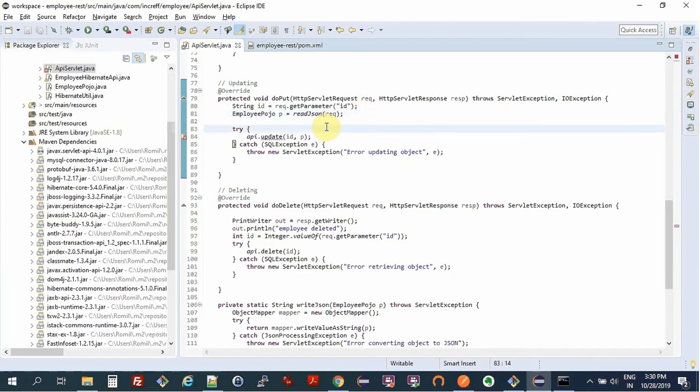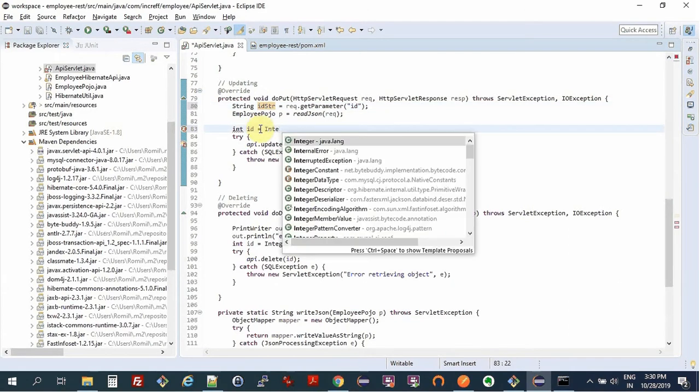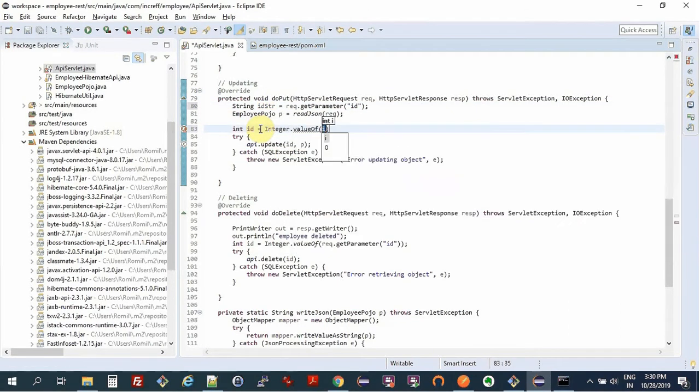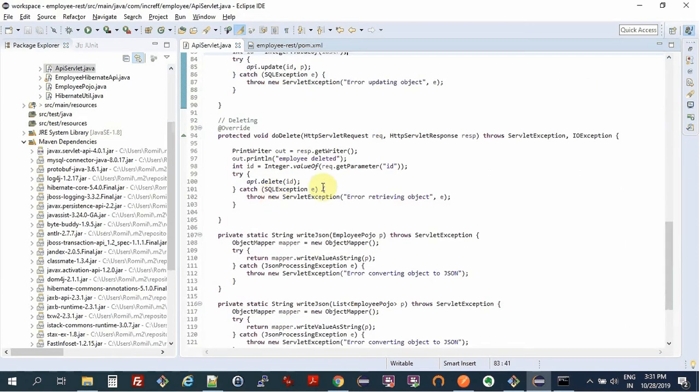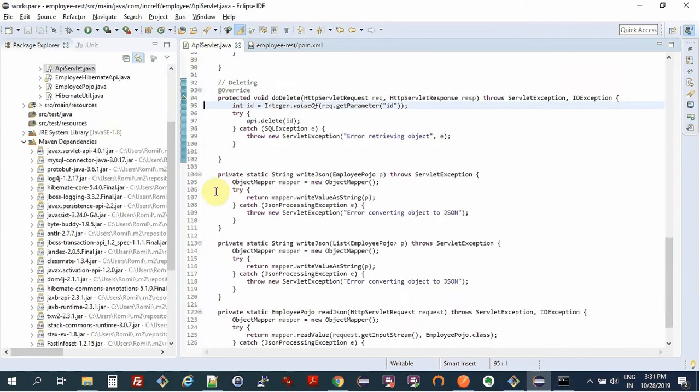So I can have int ID equal to Integer.valueOf of ID string. All right. So I can fetch that employee and then update it. What else? So delete can just work as it is. We should not do out.println here. We should not be printing anything out. Just a 200 HTTP status code response should work fine.